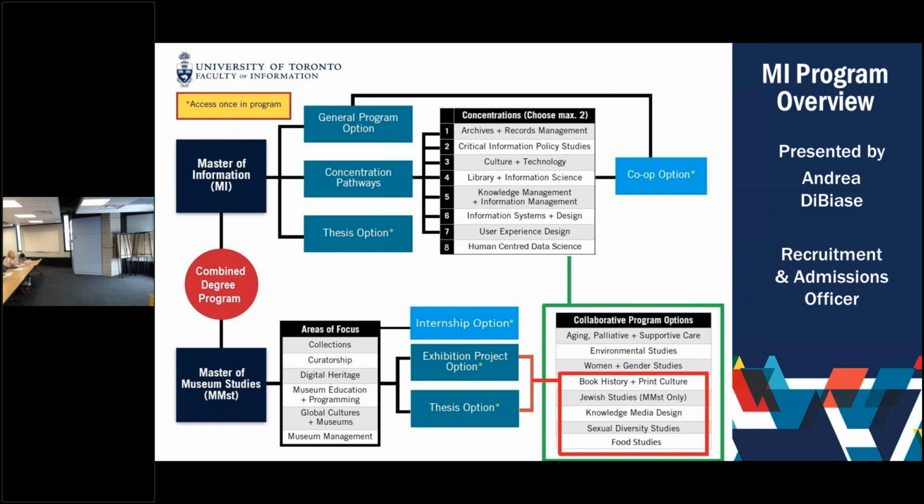So then there's the co-op option or the thesis option. You don't have to decide now what option you're interested in. You do decide once you're in the program. So usually in about your winter term, if you want to do the thesis option, you want to start thinking about your thesis topic, about finding a supervisor to help you with that research or that thesis. But again, you don't decide that now. You can start the program in your fall term and then decide from there what you want to do.